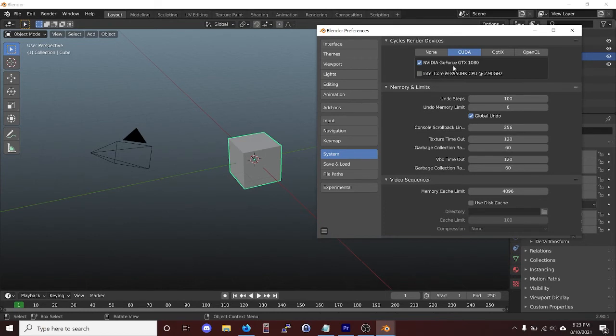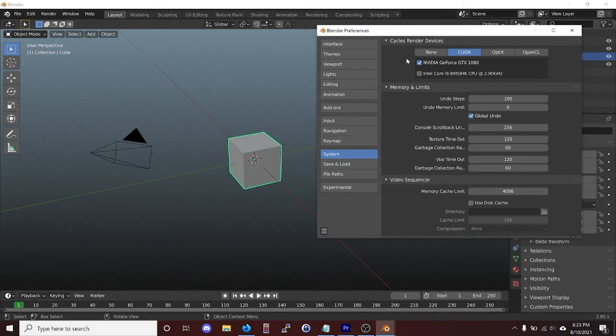And so I personally recommend making sure that you're set up to actually use your graphics card if you have one. It'll definitely make rendering a lot faster once we get to that. And then if you have an NVIDIA card, I recommend using the CUDA option, as the other two don't really have that great of support for NVIDIA compared to CUDA.